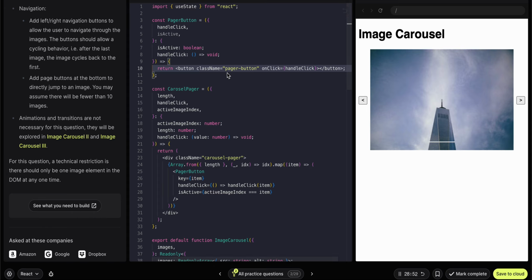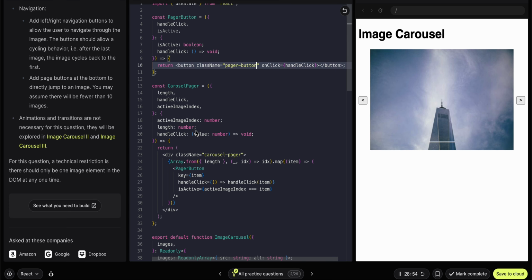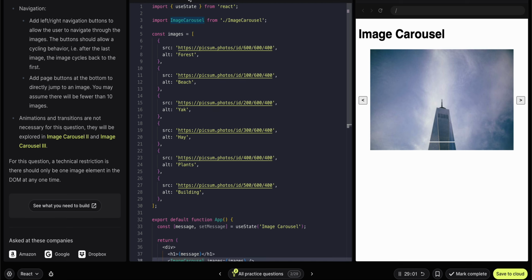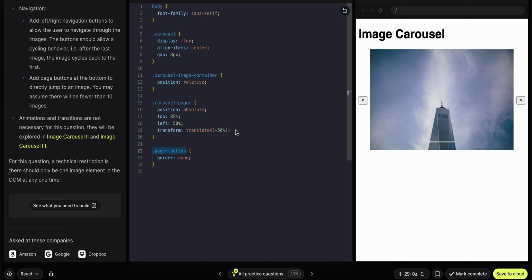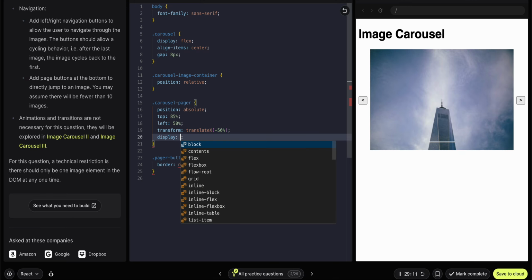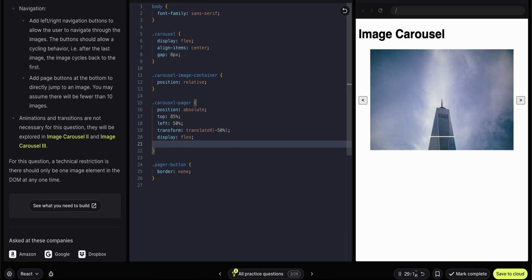And the carousel pager should have display flex as well. Okay, display flex. Wow. Gap 5 pixels, that's good.